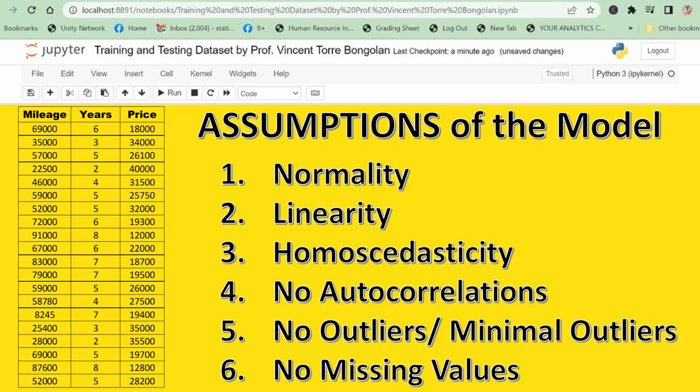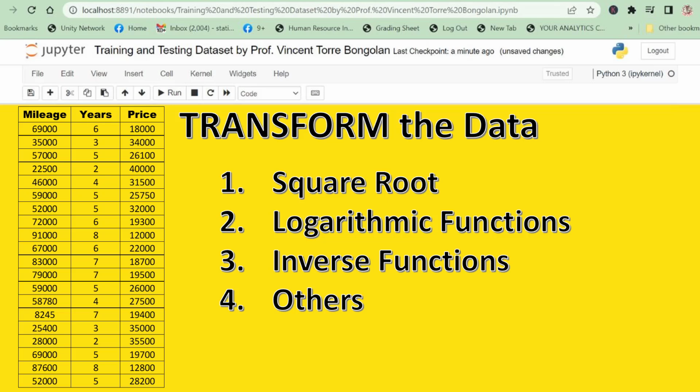Once you check these assumptions, and if any of them are violated, you need to come up with solutions in the form of performing transformation procedures. Some of the most used transformation procedures include square root, logarithmic functions, and inverse functions.